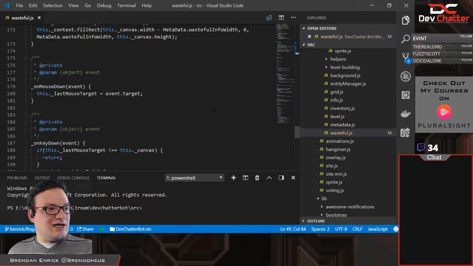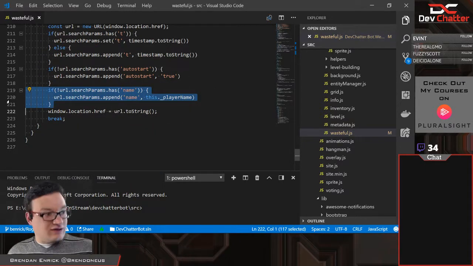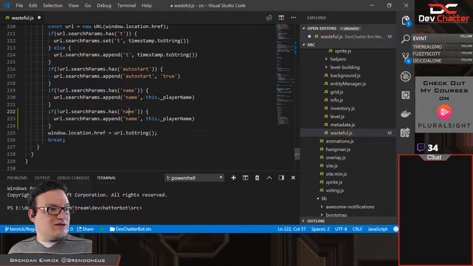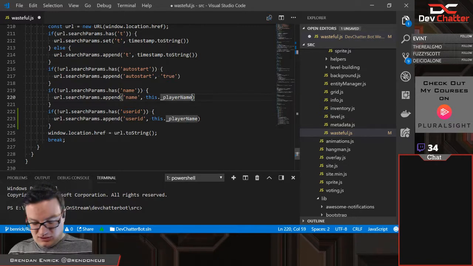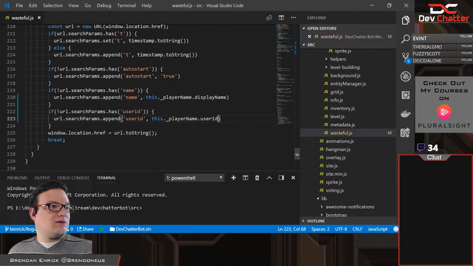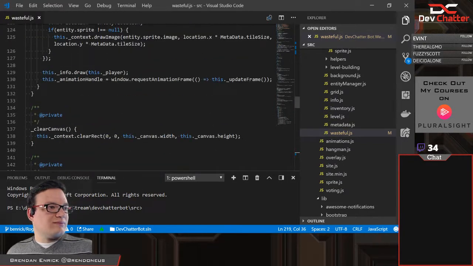And then down at the last one, we were recreating based on this. We need to do this. So if it has name, user ID, we want to make sure that both of those pass. Which means this is dot display name and this is dot user ID. So it's going to append those parameters on if we had them.